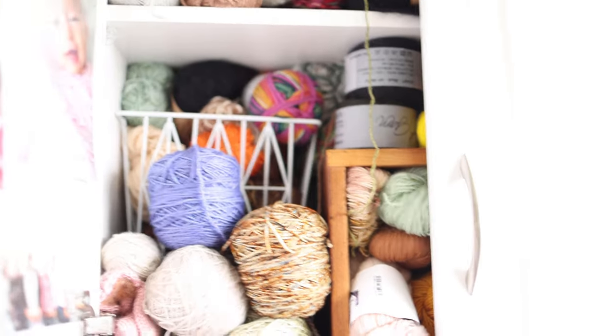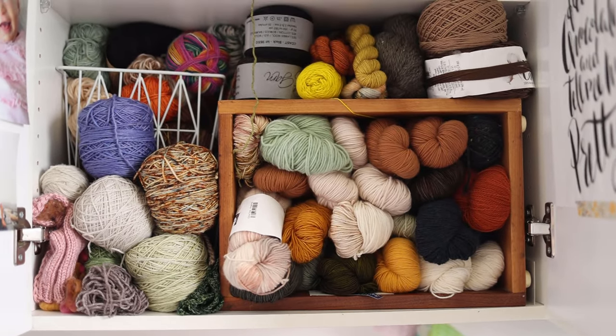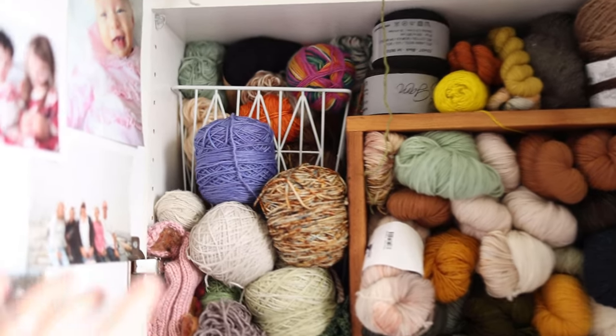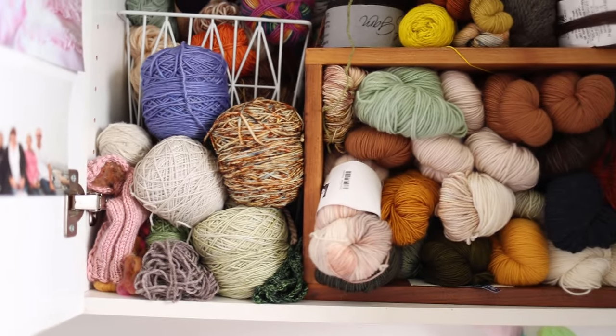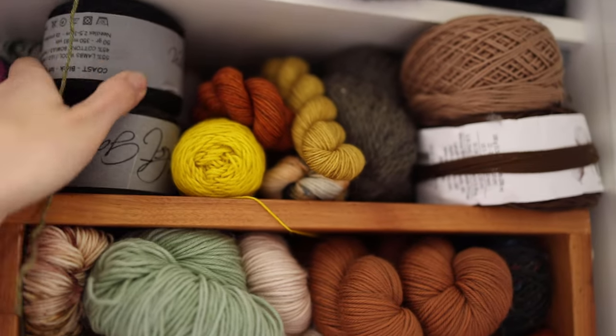There's a lot more than I thought I had. Before I show you what's here, I'll show you where my stash currently resides. In my laundry room I have a cupboard that has the majority of my stash. Down here is all my full indie-dyed hanks, and I have some leftovers and oddball caked-up yarns in two baskets — one has leftovers and other oddball things, and under that is a bin of cotton.